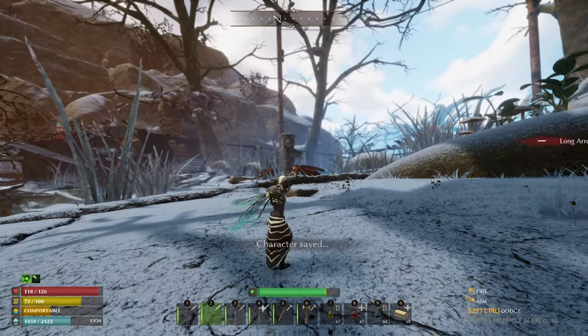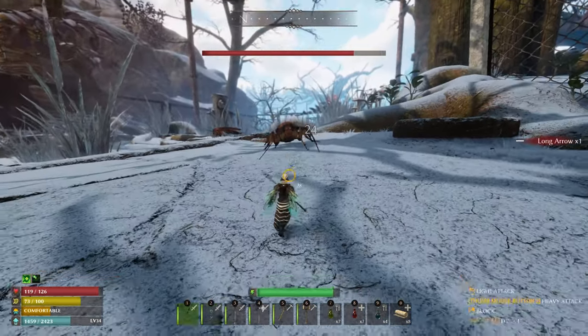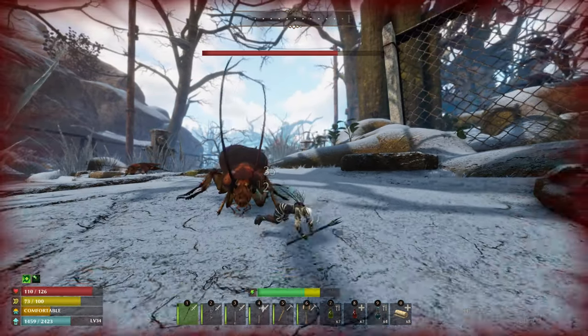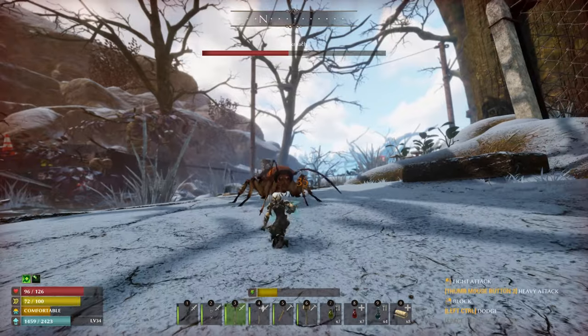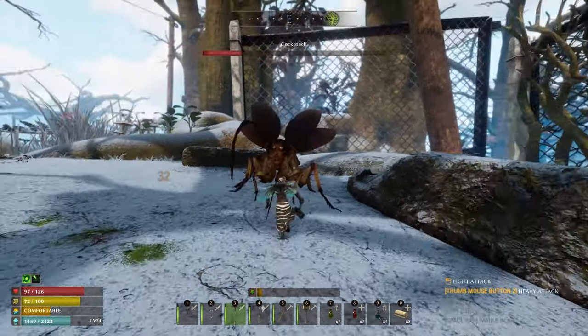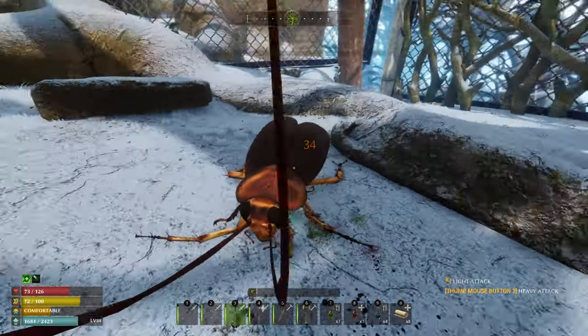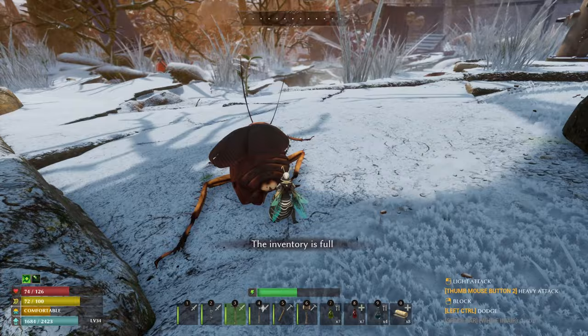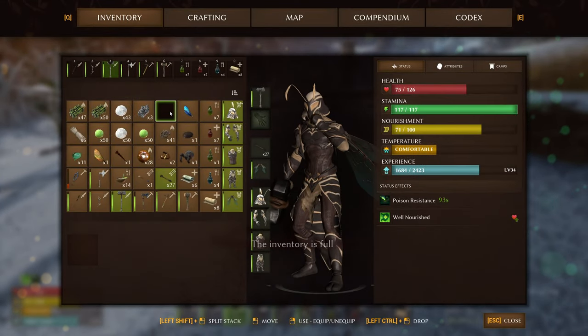Problem is you don't want to get two together. If you get two together, then it becomes very difficult. These, I can handle these. These aren't too bad. And my hammer does plenty of damage. There we go. Is that all I got? Oh no, it's full. What can I get rid of?